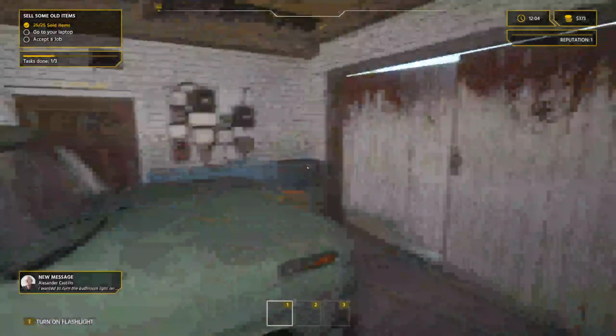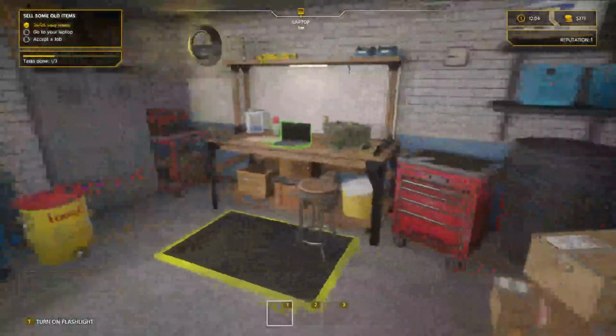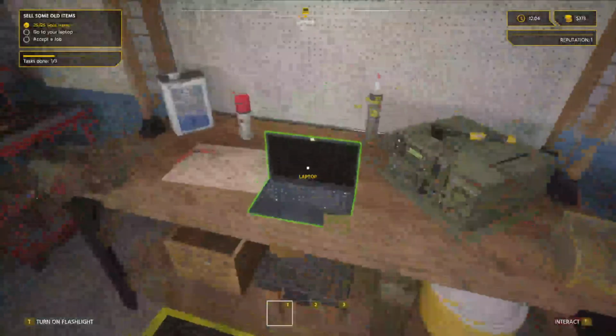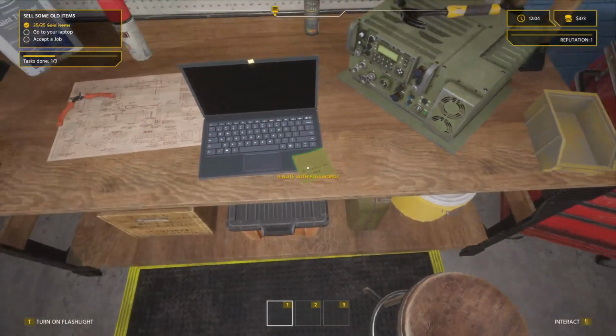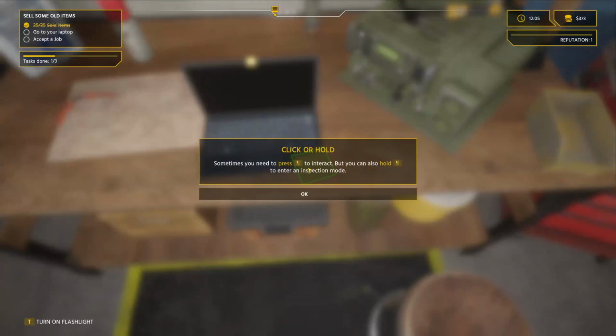Let's have a look. So we know straight away we've got a laptop around here. We've also got a new message there from an Alexandra. So there is the laptop. We've got password is on the back. So let's have a look at that.